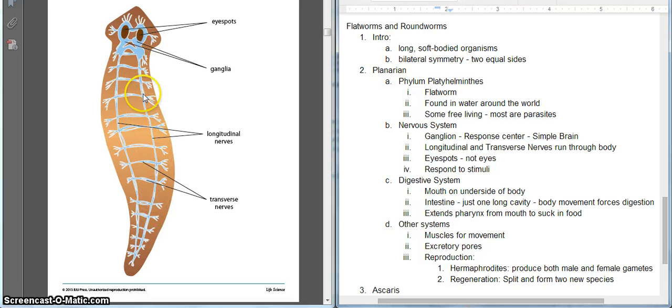They will respond to stimuli, and if you look at page 256 of your book, almost all the way down, we see that they do have the ability to distinguish between different kinds of touch. They can detect specific chemicals. They avoid light. All of these sensory things. They will swim towards a current. They'll swim upstream normally, if at all possible. These things that the nervous system is picking up on.